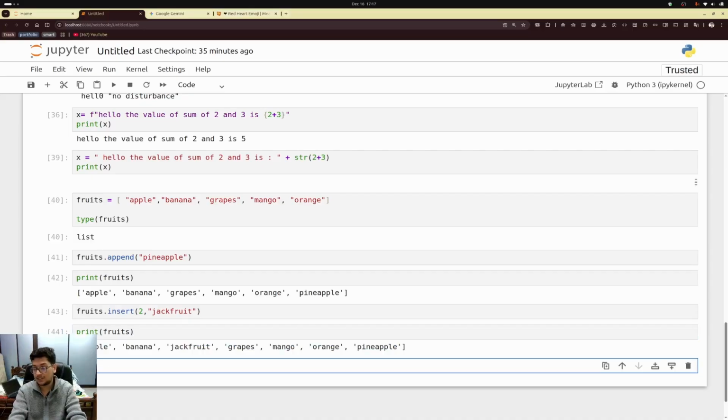It inserted at third position and shifted everything from grapes to the right.